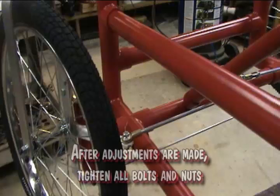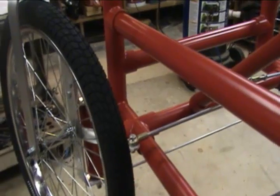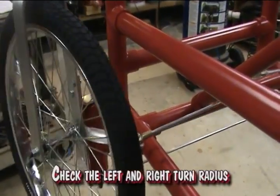After all adjustments are made, tighten all bolts and nuts. Check the left and right turning radius.